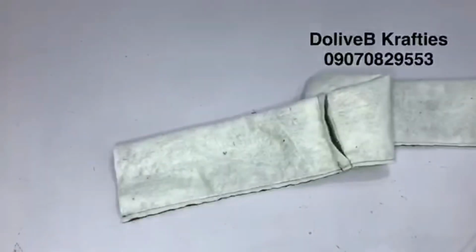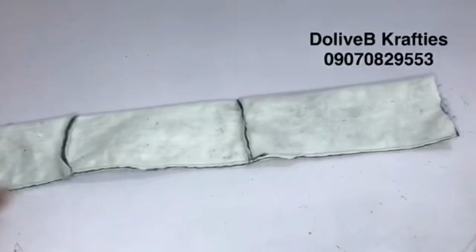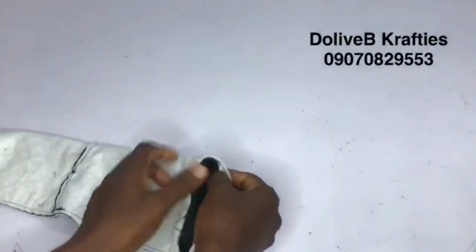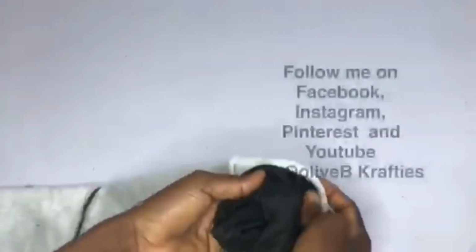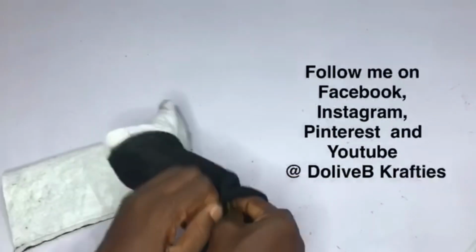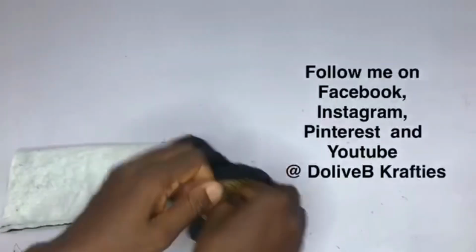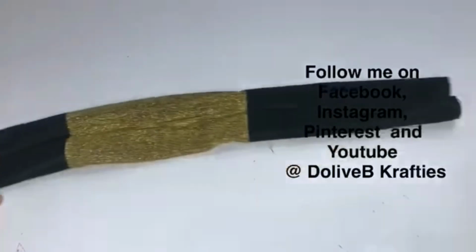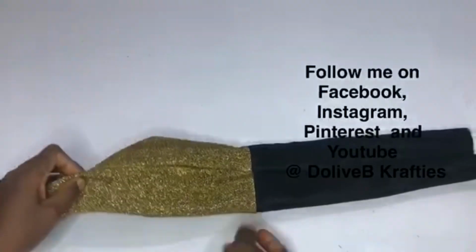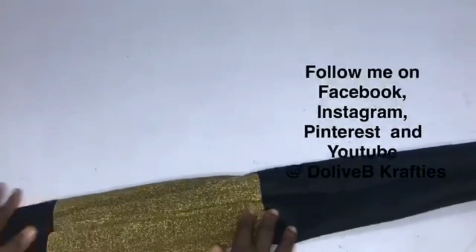I've joined my pieces together, and the same way I explained earlier, I did all that. So I'm going to turn the right side out. Okay, so I've turned it out, as you can see, and I have brought the seam to the center. You're bringing the seam to the center and not to the side.